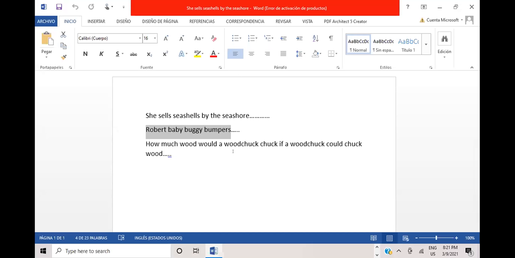Okay, remember, it is important that you practice. When you practice, you make mistakes, and when you make mistakes, you receive correction. Self-correction, correction from one of your friends, correction from the teacher, but you're improving. So you need to practice and participate. All right, any questions about these tongue twisters?